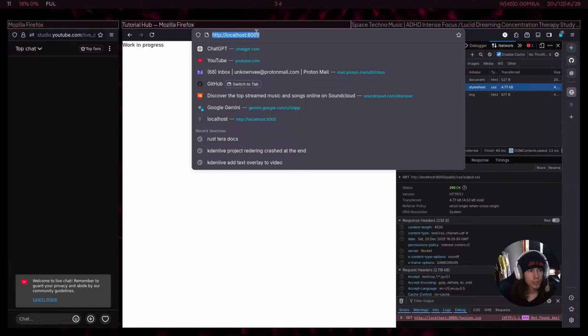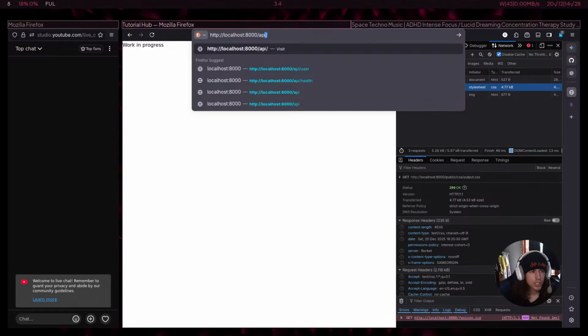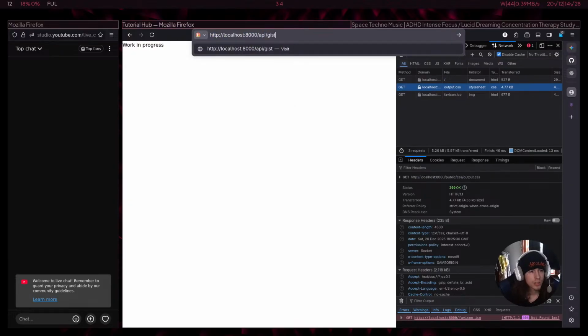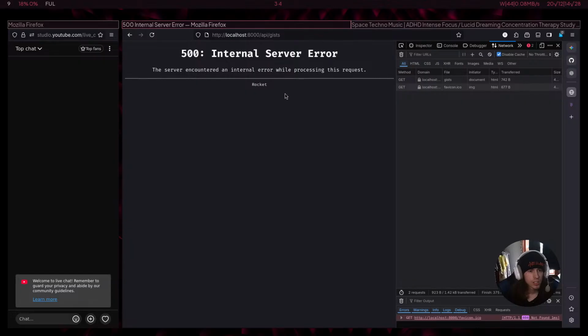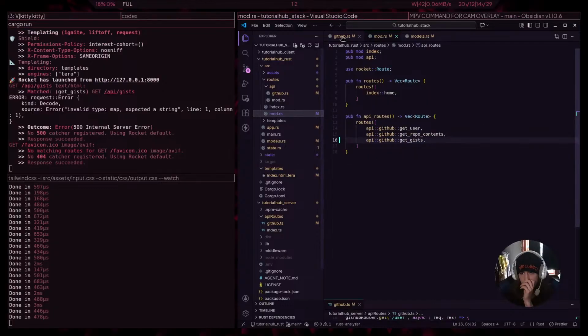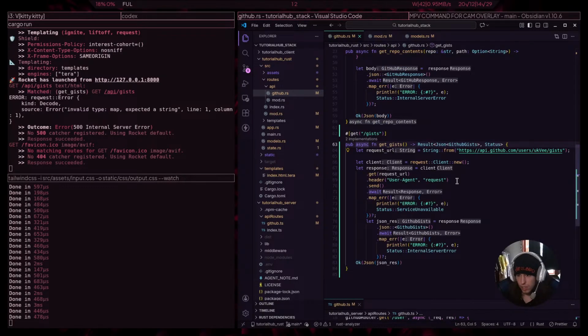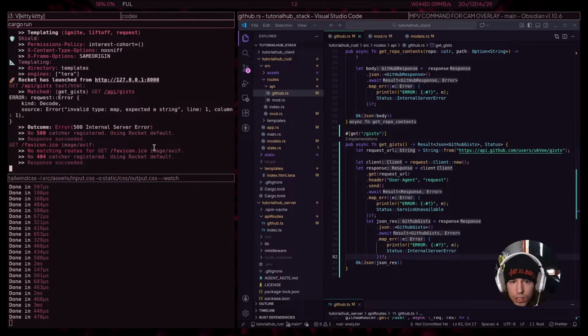here slash API slash 500 internal server. Invalid type map expected a string.